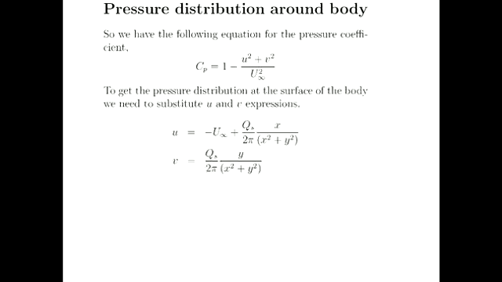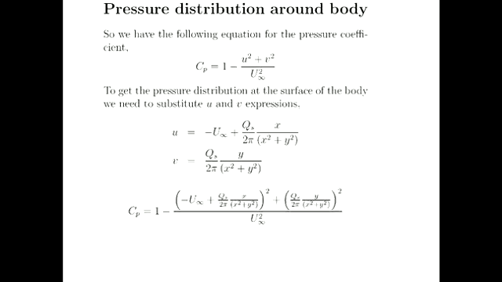I guess in this case, we can also do it algebraically, right? We showed in Tuesday's lecture, we wrote out expressions for the horizontal and vertical components of velocity by differentiating the stream function for this source plus a uniform flow. So we had these equations for u and v, and I can put those equations for u and v into that equation for the pressure coefficient. And I guess, yeah, this is one of those instances where you've got to be persistent, because usually when stuff starts looking like that, you just give up because it's getting too ugly.